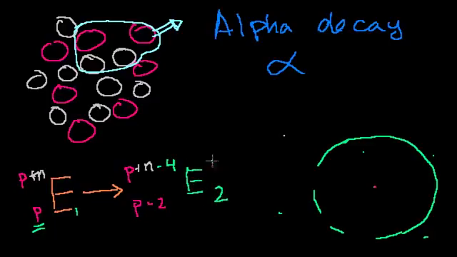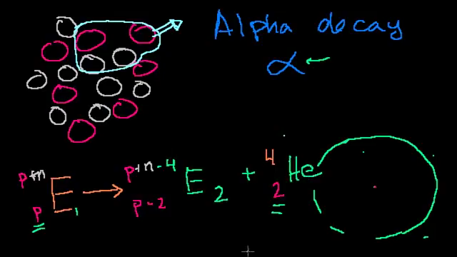Element 2. And if you think about what's generated, so we're emitting something that has 2 protons, and it has 2 neutrons. So its mass is going to be the mass of the 2 protons and 2 neutrons. So what are we emitting? We're emitting something that has a mass of 4. So if you look at what is 2 protons and 2 neutrons, actually I don't have the periodic table on my, I forgot to cut and paste it before this video, but it doesn't take you long on the periodic table to find an element that has 2 protons, and that's helium, and it actually has an atomic mass of 4. So this is actually a helium nucleus that gets emitted with alpha decay. This is actually a helium nucleus.